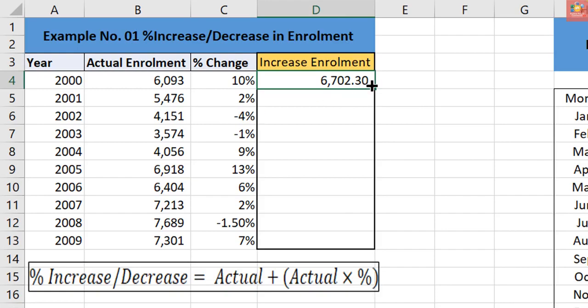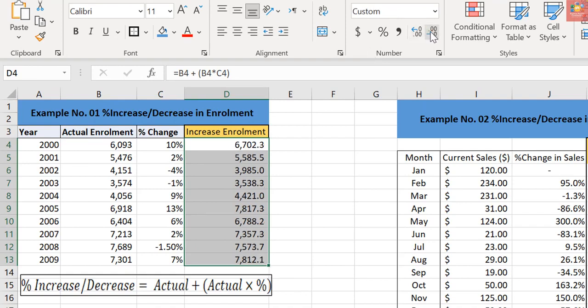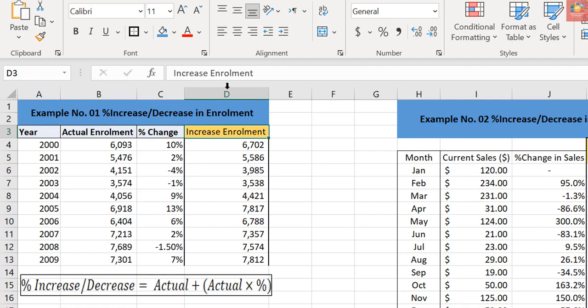Where there is a negative, there will be decreased enrollment. I just drag it, or you can double click, and if I round off this number, you can see that I got the increased or decreased enrollment.